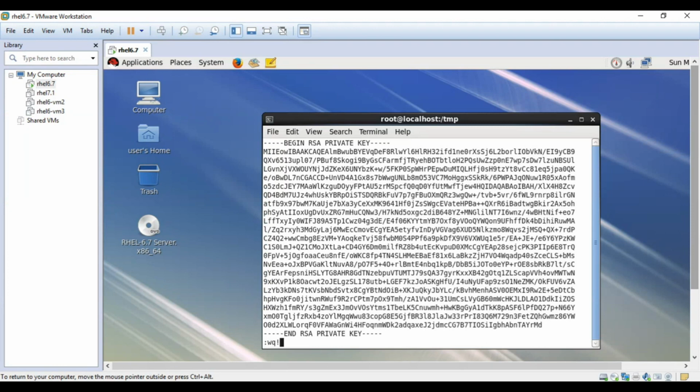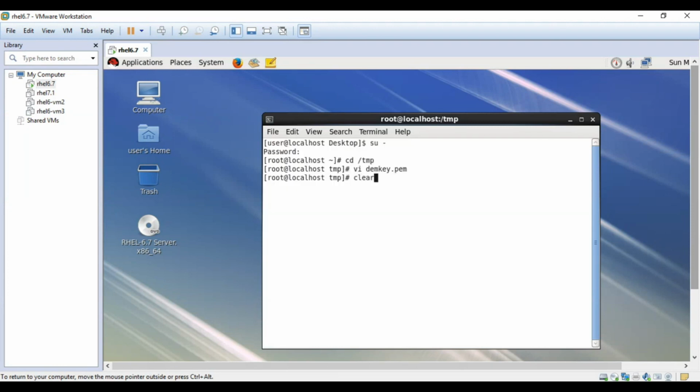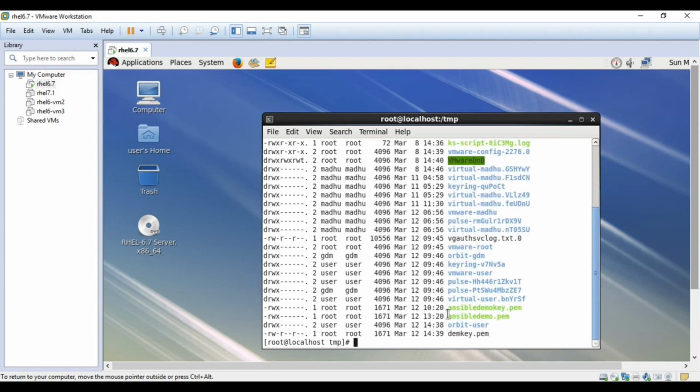I will save it and I will clear it. Okay, this should be demo key dot.